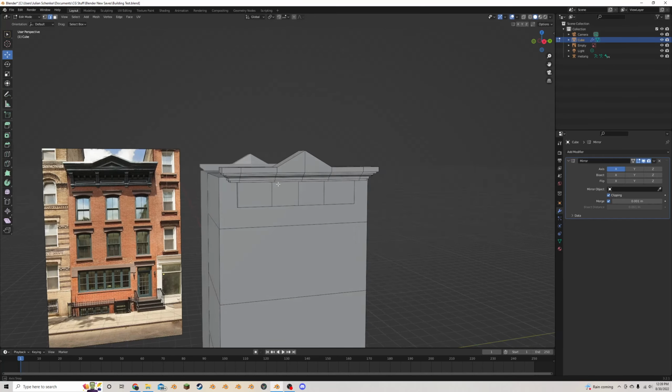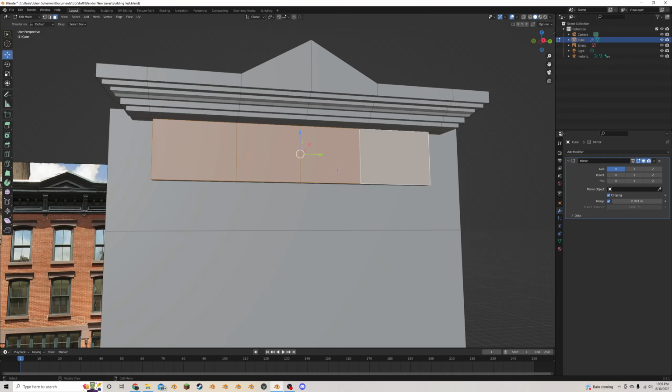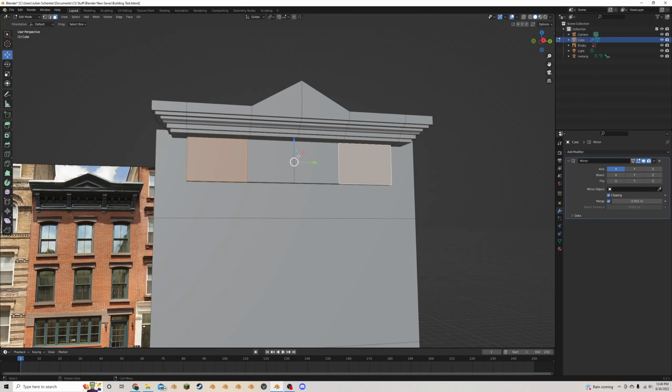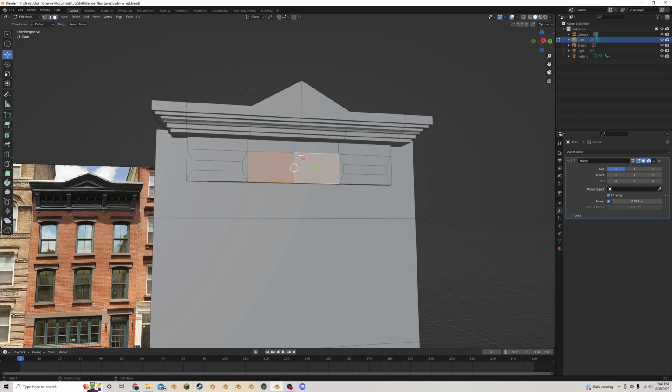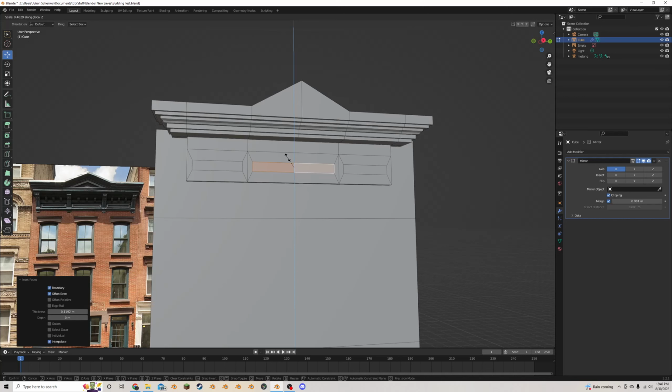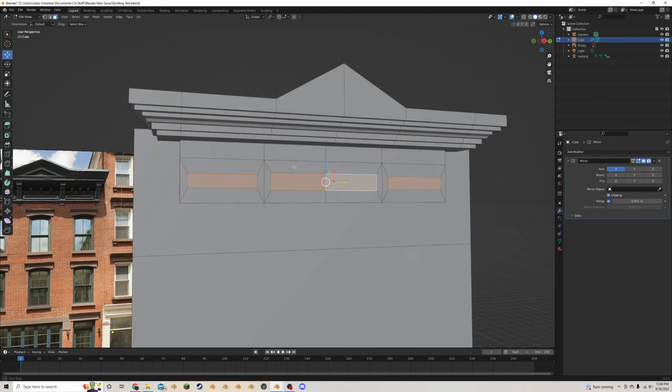Yeah, like that. So then I am going to select these faces here. I'll do this in segments actually. I am going to put an edge loop in here first. I'm going to select this one and this one. I to inset them. Alt C to scale down. Select this one, I to inset them, Alt C to scale them down again. This one we can change it up. This one can be a bit bigger if you want. I know in the photo they're the same, but we're making our own thing, so it doesn't have to be exactly the same.